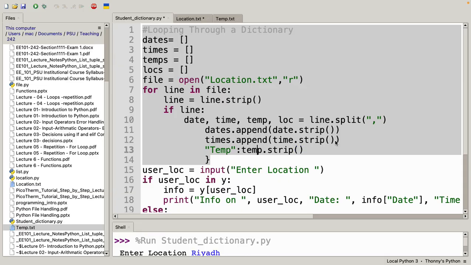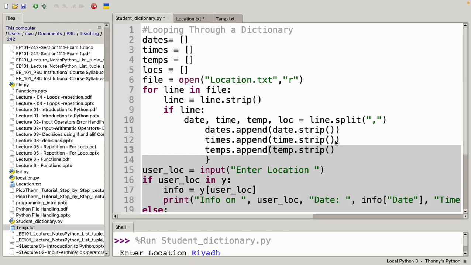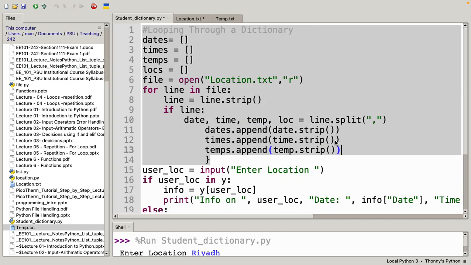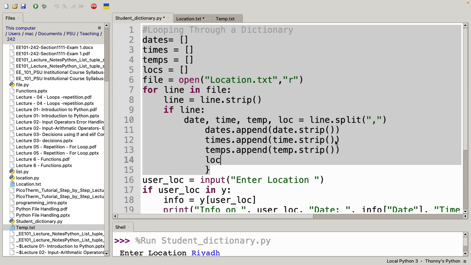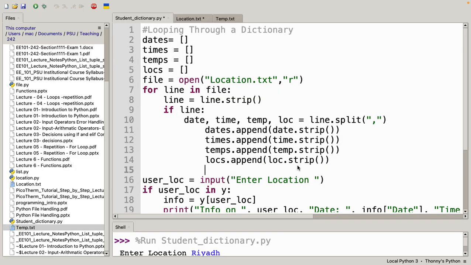And the final one is temps dot append, because I'm doing a list now, so I'll do the append. And the final one is logs dot append, and in that I will do log, loc dot strip. I don't want to have any spaces, so that's why strip. And I remove this one here.